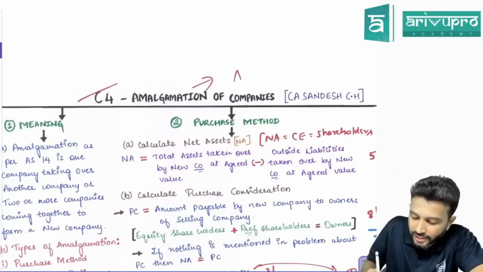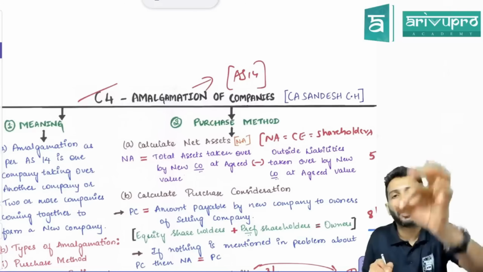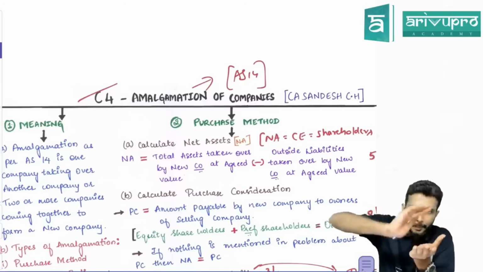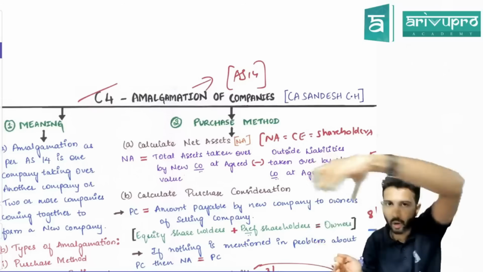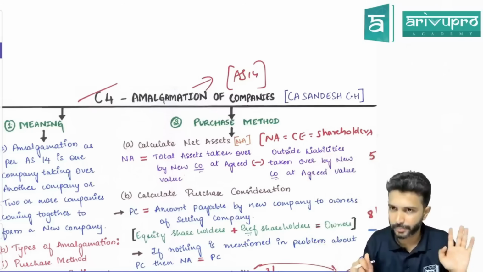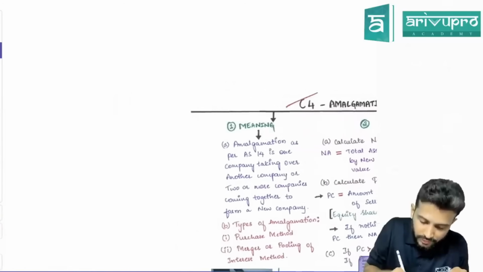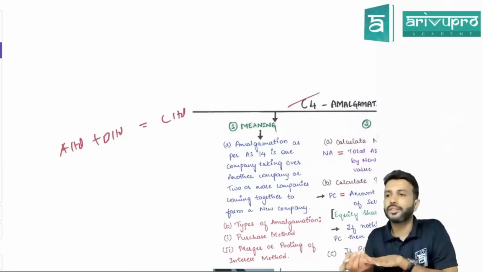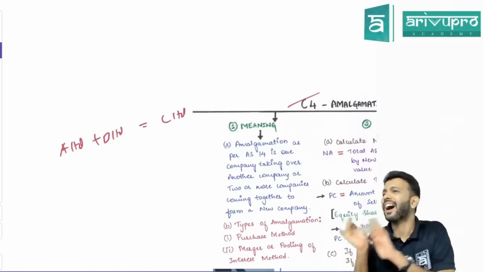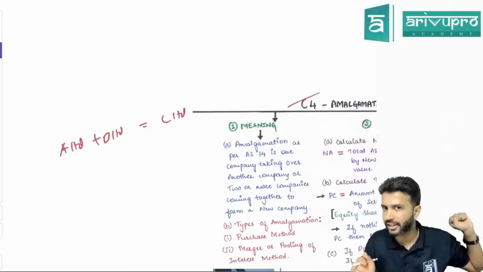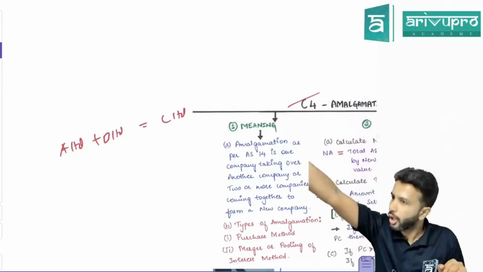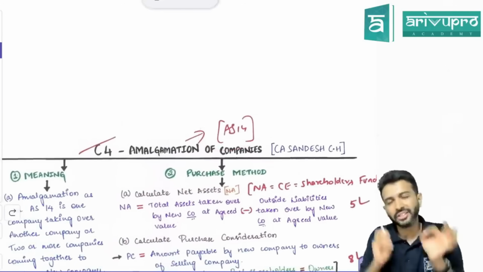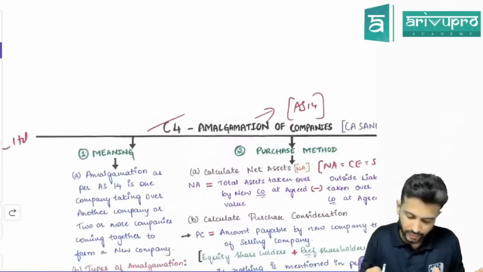So amalgamation of companies. Sir, amalgamation is backed by Accounting Standard 14. AS 14 talks about amalgamation of companies. Amalgamation means one company absorbing another company. Suppose A Limited acquired B Limited, that is also amalgamation. Or A Limited and B Limited came together, merged and formed a new company called C Limited. This merger also is accounted as amalgamation. It could be one company purchasing another company or two companies merging and forming a new company altogether. Both are treated as amalgamation and both are accounted as per AS 14 itself. That is one meaning.